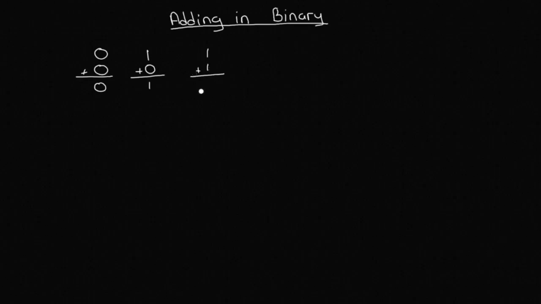So 2 in binary actually is represented by 1, 0. So how do we get there? If we take an example in traditional maths, if we have a number like 5 and we want to add another 5 to it, we all know these two numbers together are equivalent to 10. But how do we exactly get to 10?